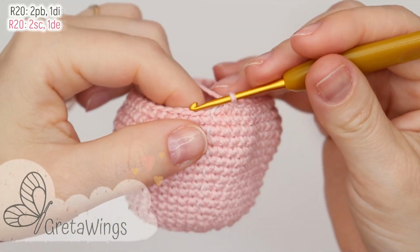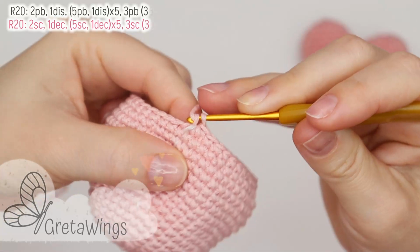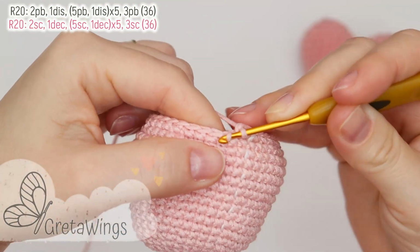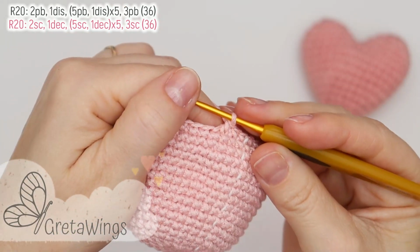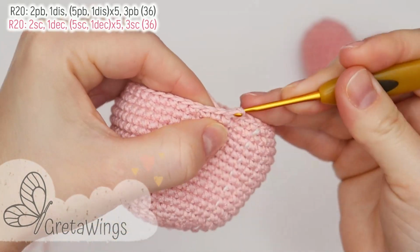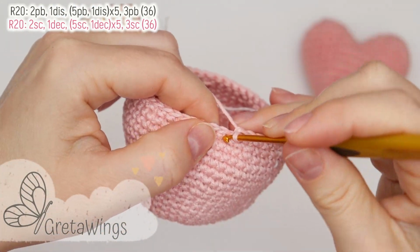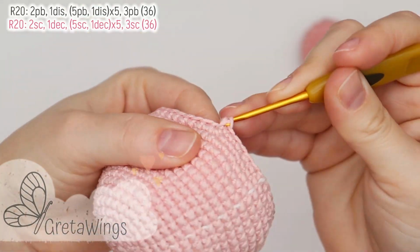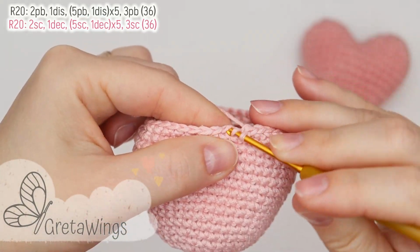On round 20, we will start with 2 single crochet. 1 and 2. Now 1 decrease. We will repeat 5 times, 5 single crochet and 1 decrease. 1, 2, 3, 4, 5, and 1 decrease.